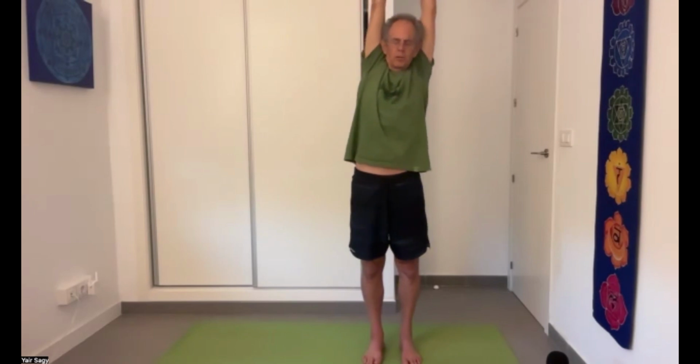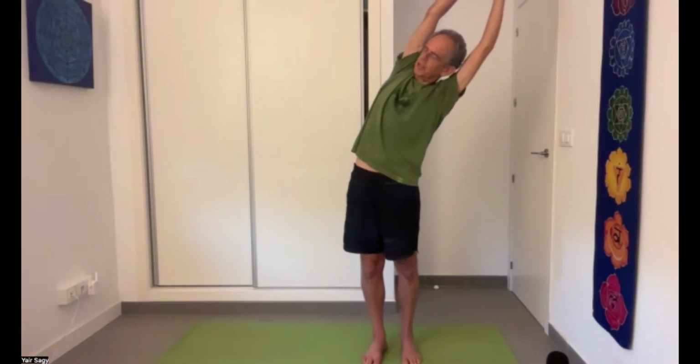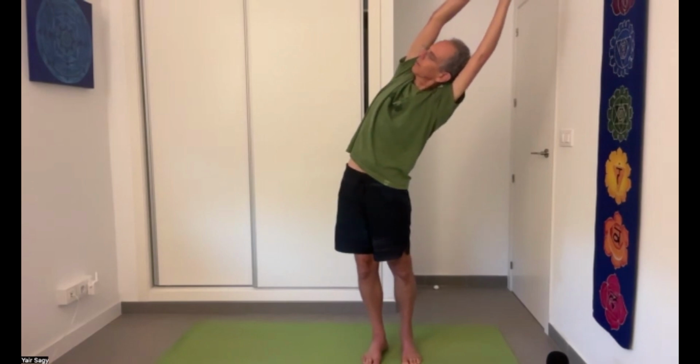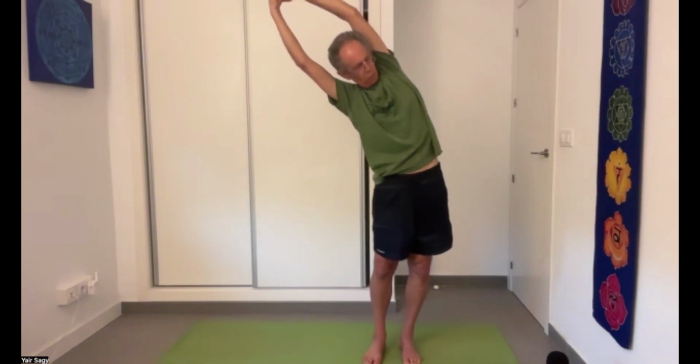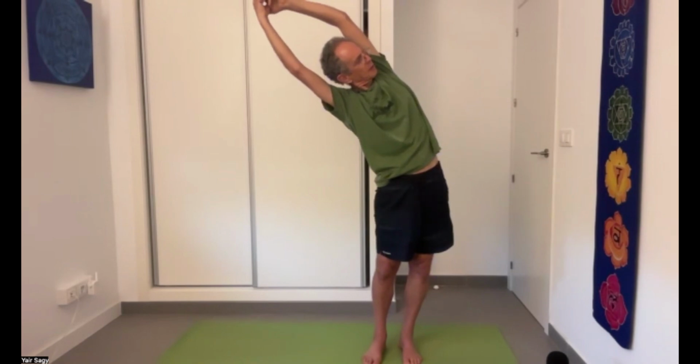Okay, and let's again go to the side. And this time, let's rotate a little bit so the chest is facing the ceiling. Or if you're lucky to do it outside, the beautiful sky. Inhale, lift up, and let's do the other side. First go to the side, and then twist a little bit to expose your chest upwards. And breathe to the exposed, open area. Bring a lot of air there.